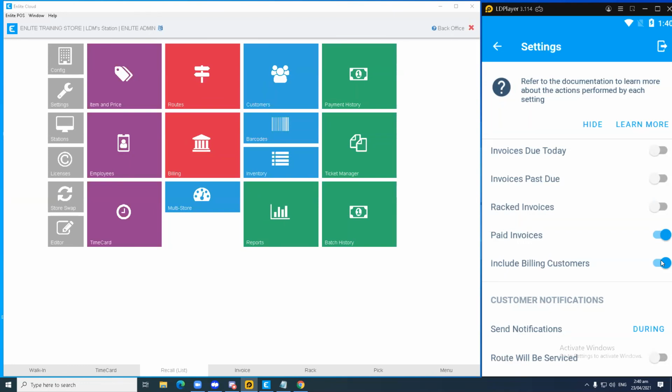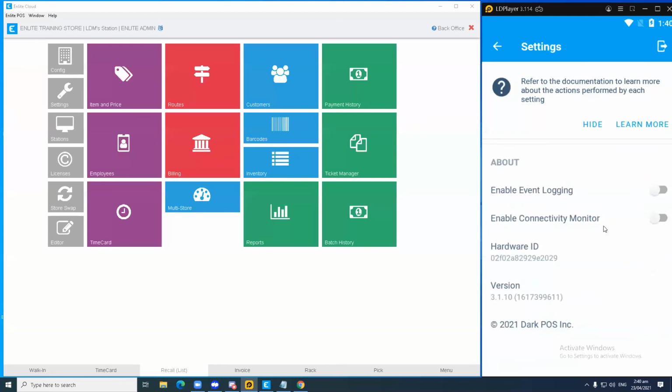Our next question is, you didn't explain the version number and the hardware ID. What are those for? Why do we need them? That is a good question as well. At the bottom part of the setting, we include the hardware ID and the version number.